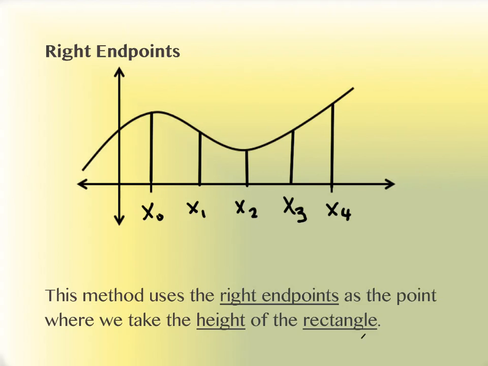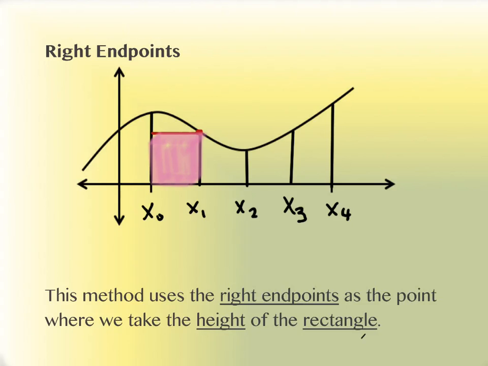Again, the widths are all the same, but this picture I'm going to draw it using the heights that are on the right-hand endpoint. So the interval between x0 and x1, the right-hand endpoint is actually at x1. So that's the height that I'm going to use for that instead. So we have this as my rectangle over here. And this time, that's actually an underestimate, isn't it? And it's actually a pretty considerable one. I mean, it looks like a pretty significant underestimate.